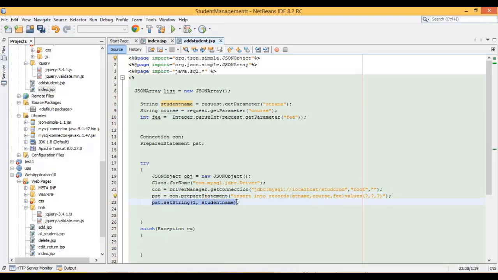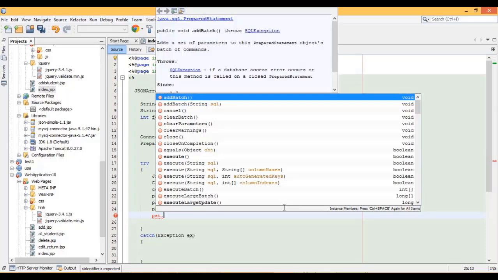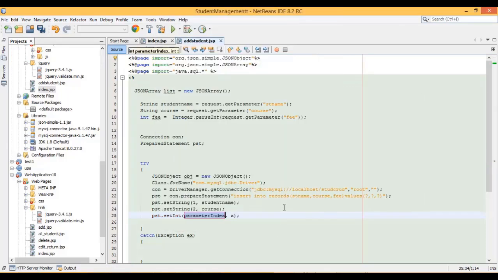Second one should be course, copy and paste here. It goes to this question mark, put into this column. The third one should be the integer type, so we have to write setInt. The third one, fee. This goes to this question mark, put into this column.